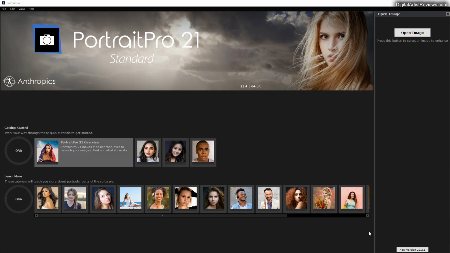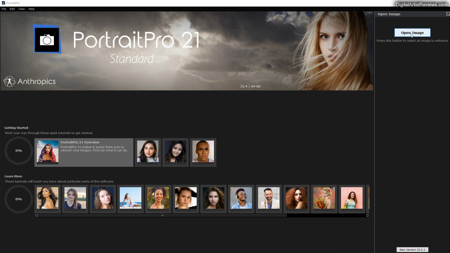So I've been using this software for quite some time and it just blows my mind. I'm not even using the latest version. I think the latest version is Portrait Pro 22. I think it's $40 software. I'm not affiliated with the software, but I just adore how it works. So I wanted to do a quick video here and show you how that looks.